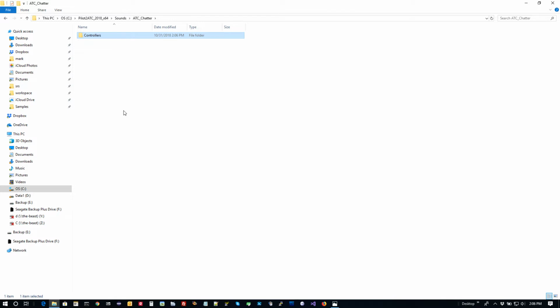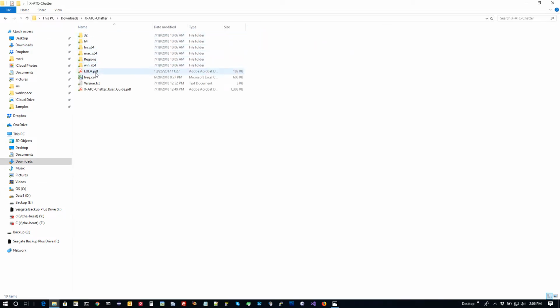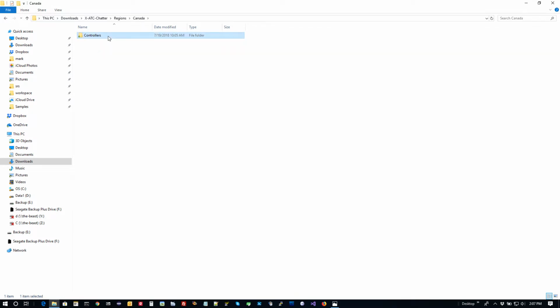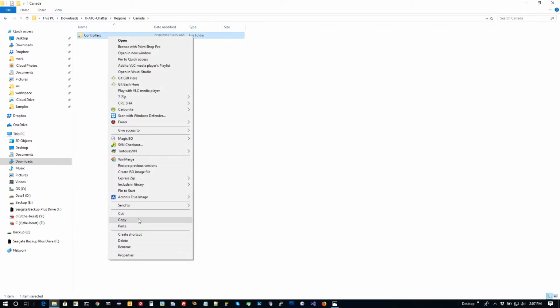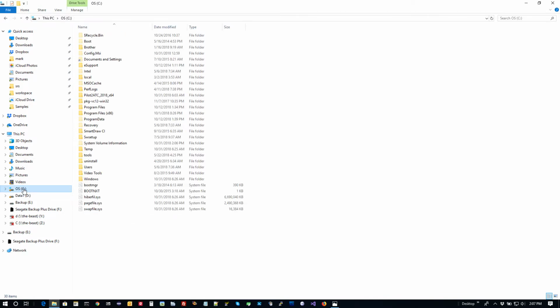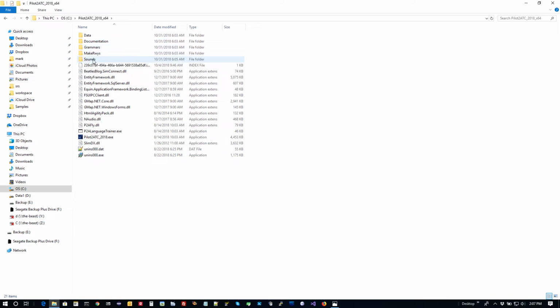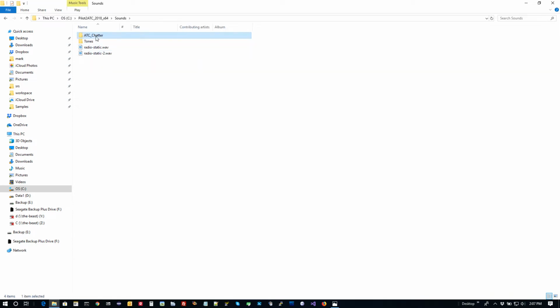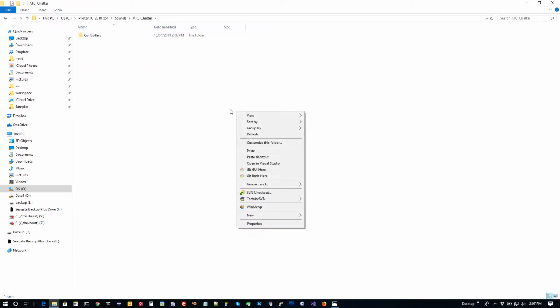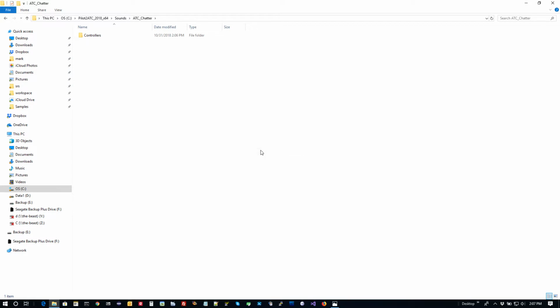Let's say, as an example, I also wanted to merge in Canada. Well, you just come back over to where we had it. We'll go to Downloads, ATC-Chatter, Regions, Canada, and we're just going to grab the controllers directory and copy it. And we'll come back over to the Pilot2ATC directory, Sounds, ATC-Chatter, and we're just going to paste this one right over the top of it.